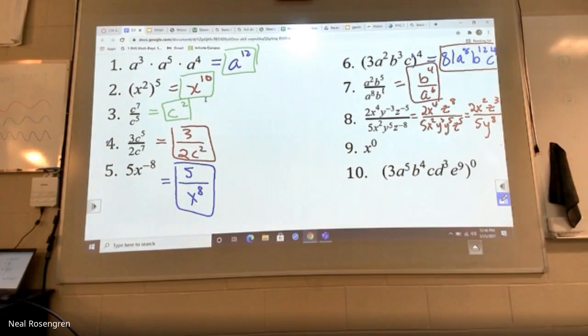Then it's numbers. All right, 2 over 5, nothing to do there. x to the 4th over x squared. Cool, 2 more on top. Y's are right next to each other, so I just put them together. They're going to stay on bottom, y to the 8th. And then z's are in different spots. Where do I have more? How many?